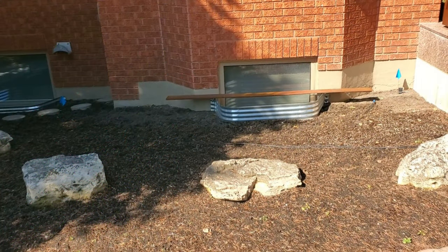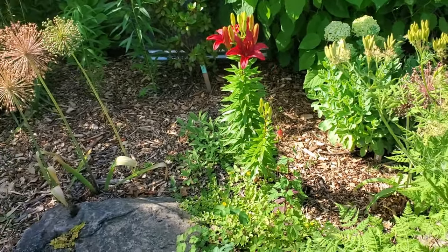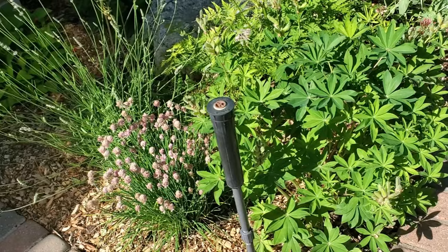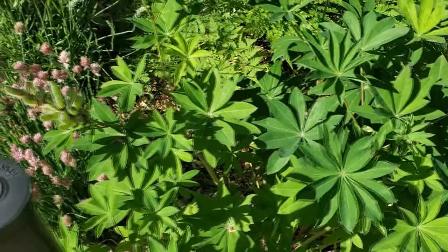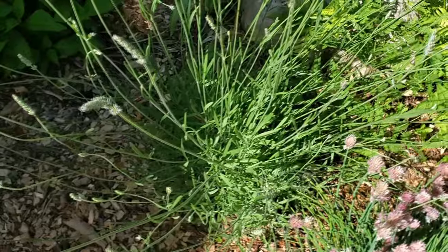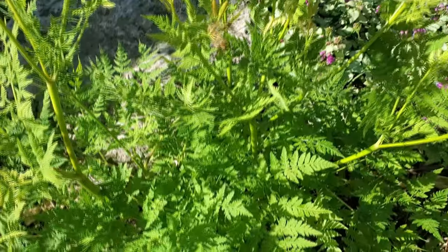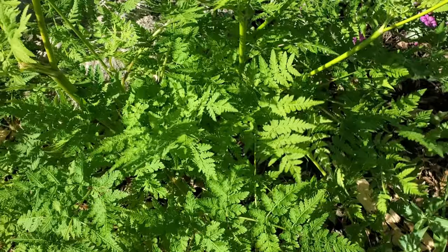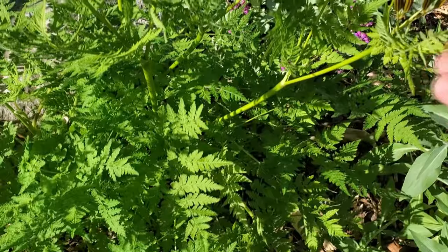Right at the front of the house we wanted a little ornamental mix, focusing on things that look great as well. On the other side we've got a continuation of beauty and functional plants. We've got lupine, which is a nitrogen fixer. We've got garlic chives, English lavender, and this here is sweet cicely — it has an anise flavor, like black licorice but actually sweet. You can grind these up and put them in soups.